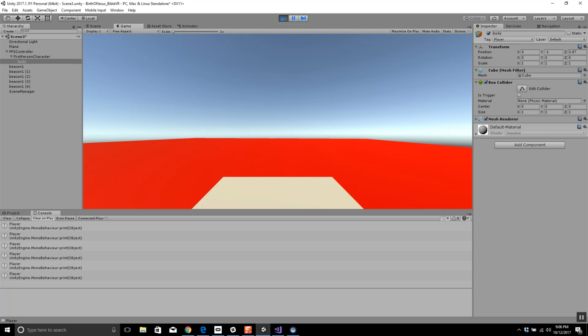I mean, this maybe is a little bit inefficient, but it would work. On fixed update, just check the distance between the current player transform position and each beacon, and if it's less than X, turn the beacon off. Otherwise, turn the beacon on. Right. That would be a little bit. I remember you only need the on trigger stay.